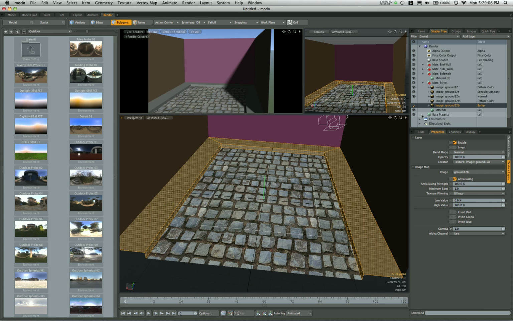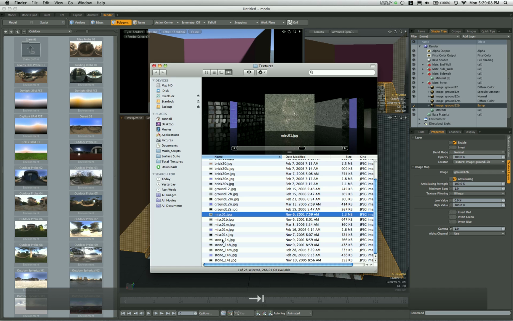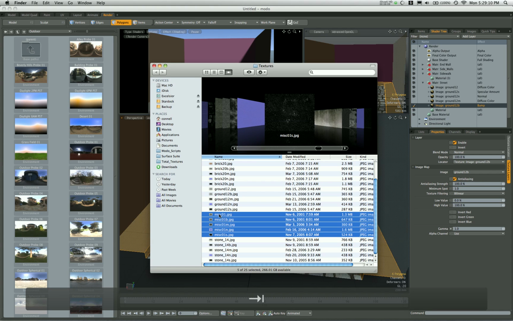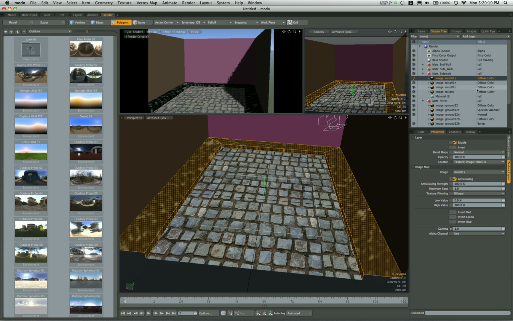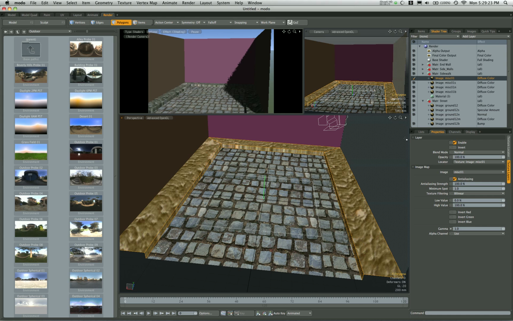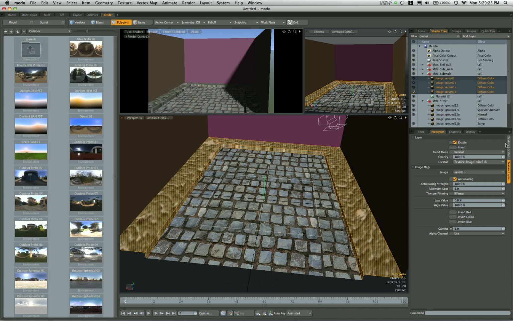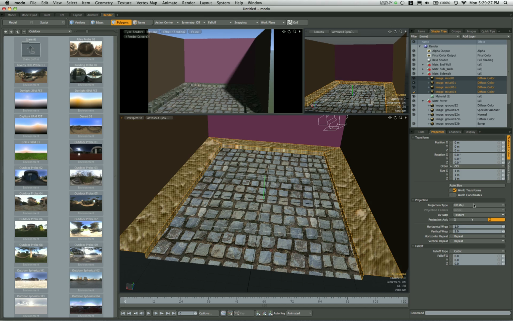So let's open up sidewalk. And again, this is under the miscellaneous one, so I'll grab all those. I can use the mask again in this one, so I'll deselect that, drag it up into my sidewalk. And again, it's going to come in kind of funny. It's going to try and render the top layer, so I'll put my diffuse color up to the top. And now I'm going to select all of these, and again, I want to edit these all together.